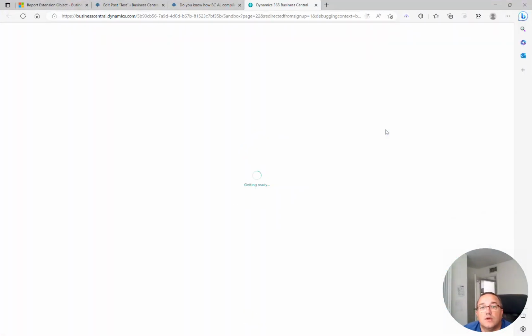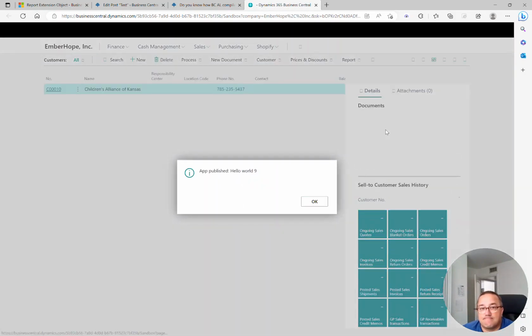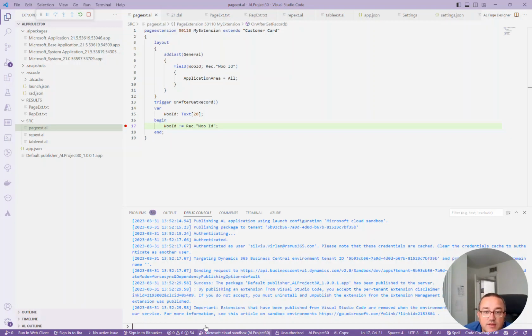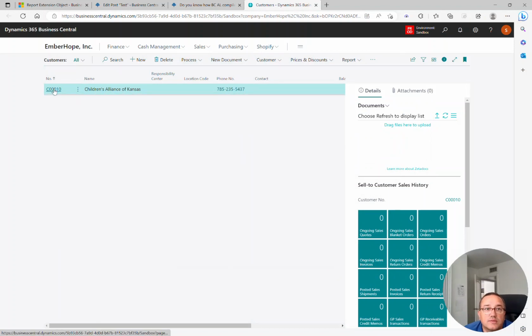And here it goes. And we are on the page because we extended which page? We extended customer card, so we're gonna see the debugger triggered when we get into the customer.